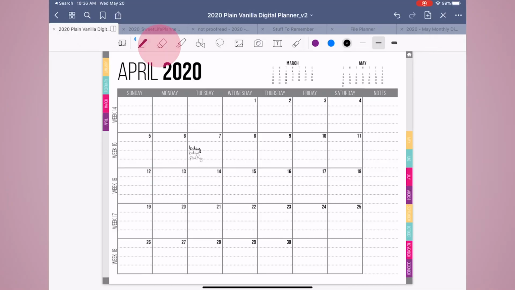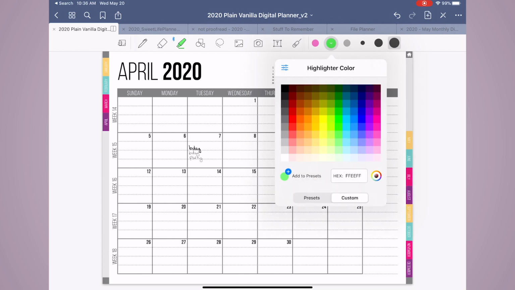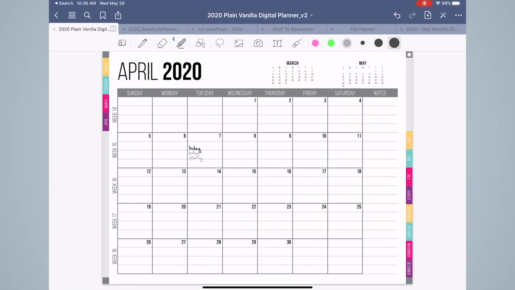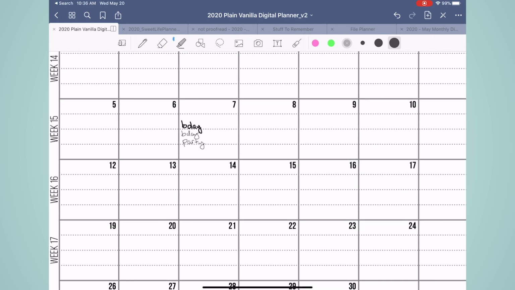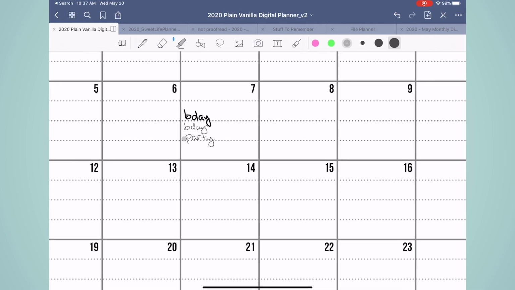Next, I want to talk about the different features up here. We have the highlighter. This is the eraser. You can highlight in any type of color that you want, so the sky is the limit. Again, you can go here and preset or put in any hex code for any color that you might want. I love highlighting in gray. A lot of times I will use a color for my pen and then I highlight things in gray when I'm done. So this is how you highlight.